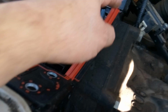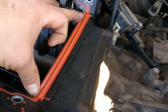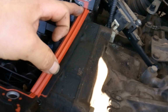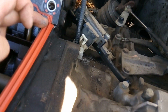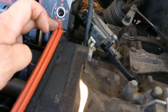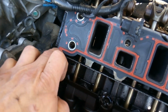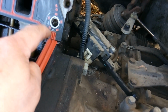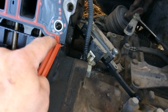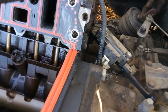style GM engines that have this setup, even the newer styles with the lower intake and all that other stuff, whether it's the 3100, the 3800, or the 350, on this lower intake setup, what you can do is you can lay your gasket down and then go ahead and put a dab of RTV right here in this corner, one in this corner, one in that corner, and one in that corner. And that's just going to ensure that these corners seal and they don't start leaking even a few months from now. That's just kind of an extra step that was always taught to me to do on this. So that's what we're going to do.